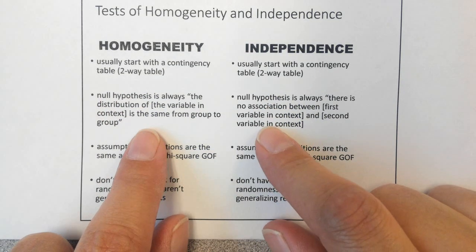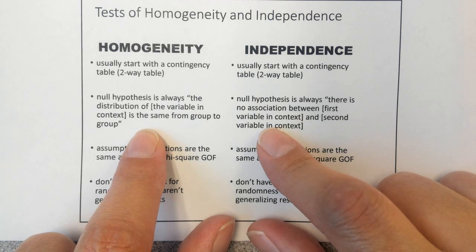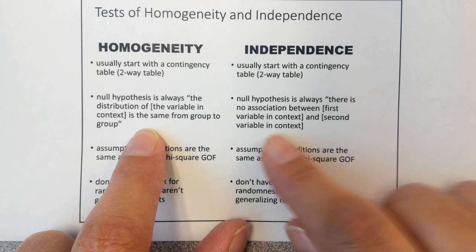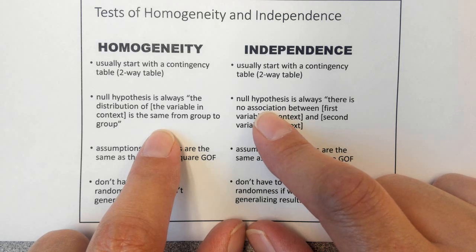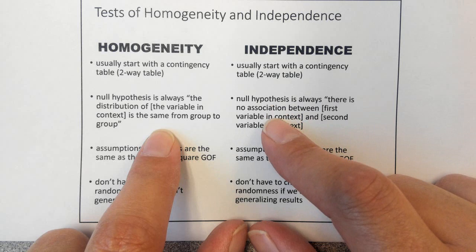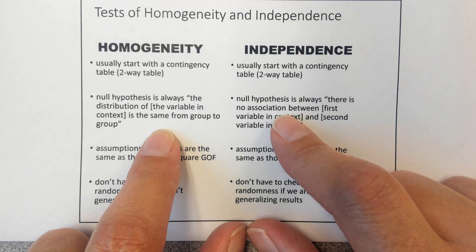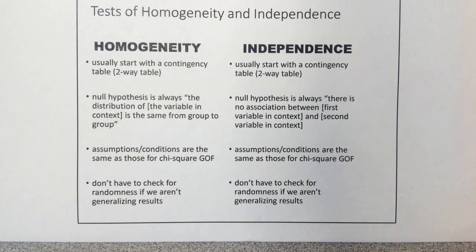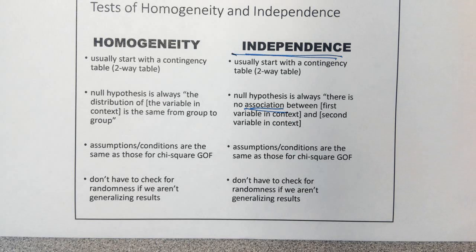Null hypotheses are pretty much written in stone. The independence is the easiest one to nail down. In the independence test, there's usually a question posed at the end of your problem stem that says something like, is there evidence of an association between the 2 variables? So it's a test for independence, because if 2 variables are independent, there's no association between them. So that's a definition we learned way back many chapters ago. So you will see this word association or the word independence. If you don't see one of those 2 words in your problem stem somewhere, then you're most likely doing the other test.